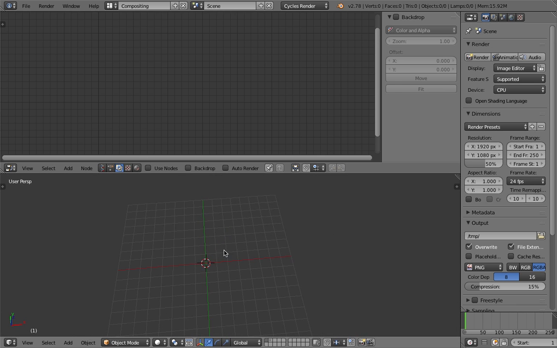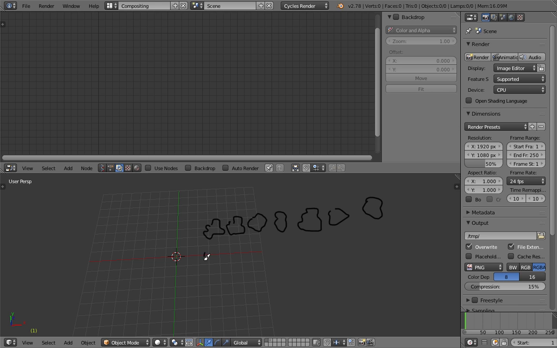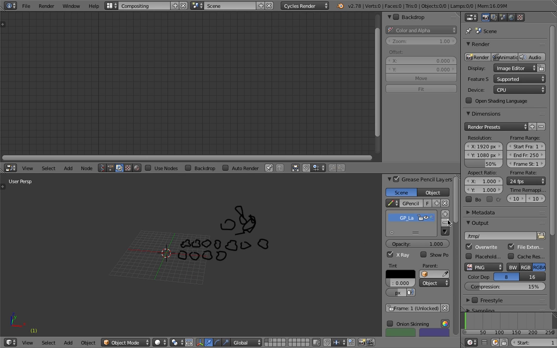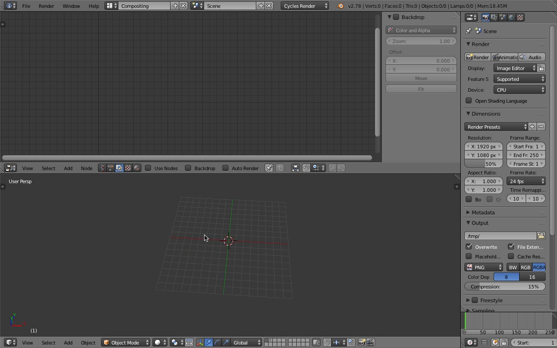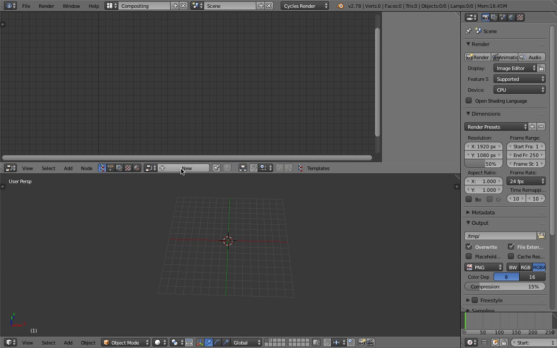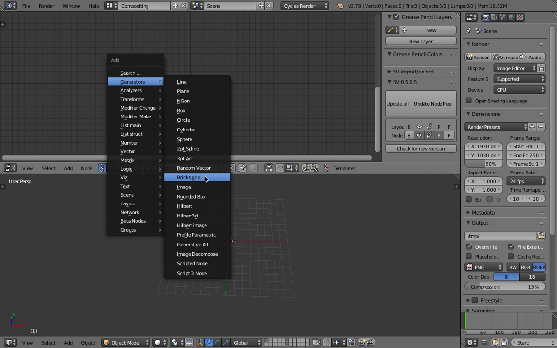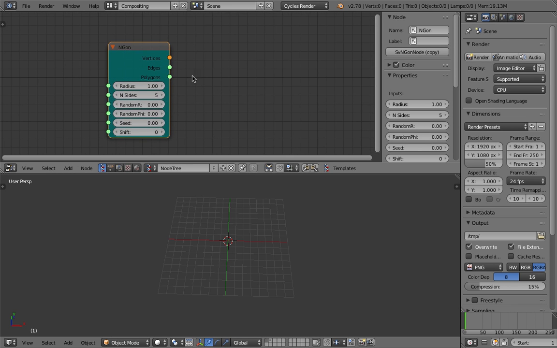So the idea is to be able to create kind of random shapes, right? Random shapes. You can probably draw some using Grease Pencil, and this can also be an interesting idea, using just random scribbles of Grease Pencil. Maybe that's how I started. Okay, random shapes. You can use Sverchok. Sverchok has a lot of generators already that you can experiment with. There are endless ideas, but Ngon is what we're gonna use in this case.